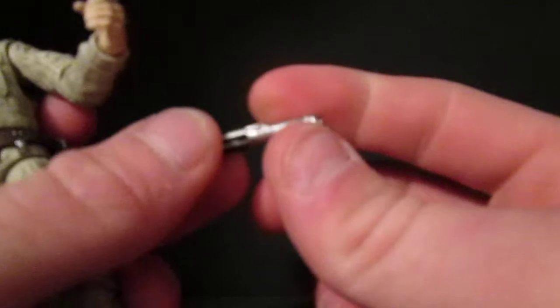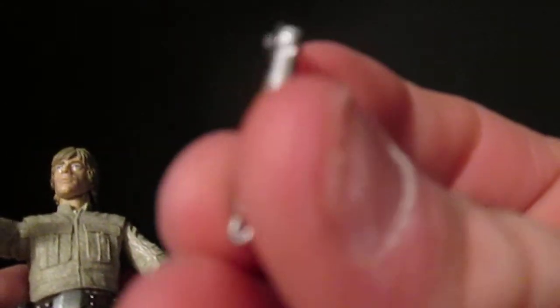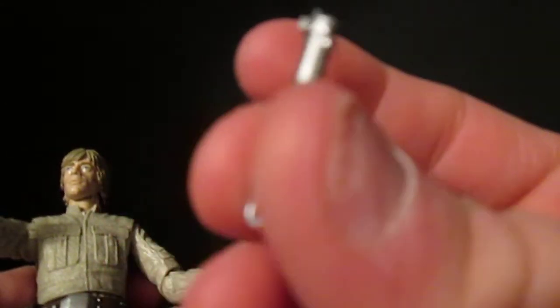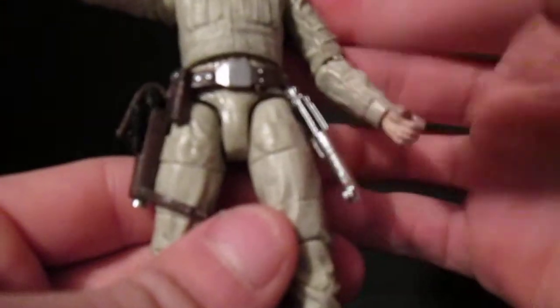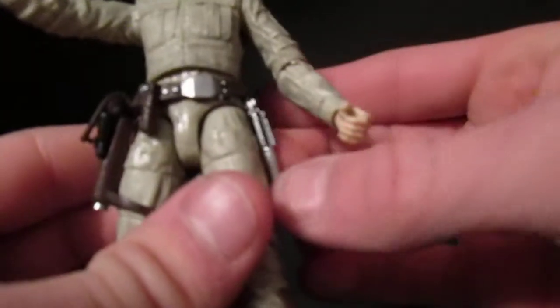And the lightsaber itself is pretty nicely detailed. It's got some sculpting on it, a little red button to turn it on and whatnot. You can stick the hook on this little loop here, so if you want him to just hold it, you can, although it kind of looks weird because it hits right up on his thigh.